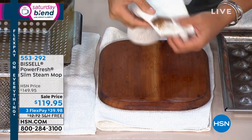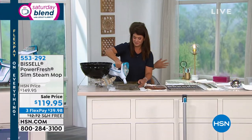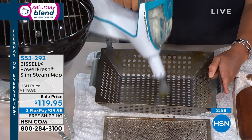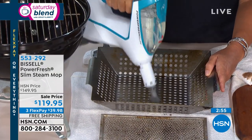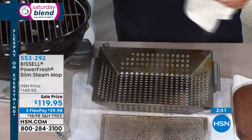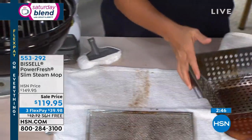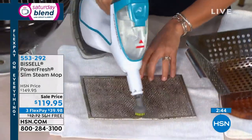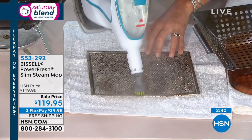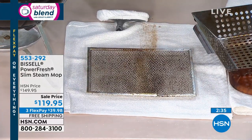You could probably get a good steam mop — not a Bissell steam mop — for $120, $140, $150, but it won't do the handheld features you're seeing right now. You need all of it. You can buy a handheld model for $30, $40, $50, but it can't be used down on the floor unless you get on your hands and knees. And who wants to buy two devices without Bissell quality and guarantee? Today, take advantage of flexible payments — it's $40 a month, free shipping and handling.